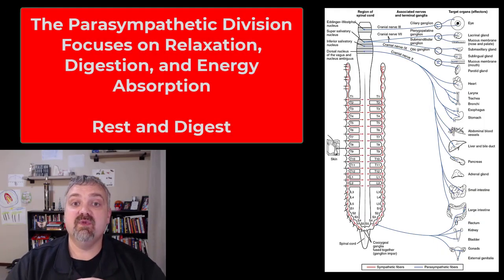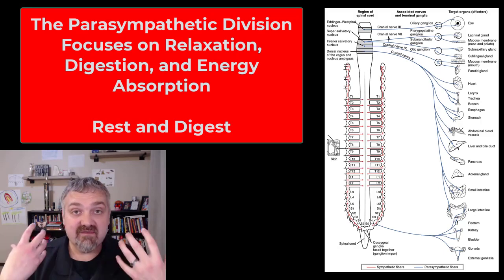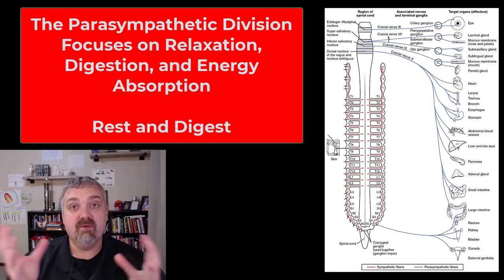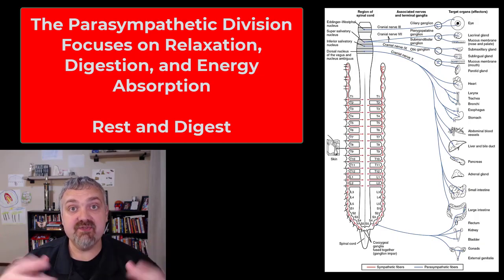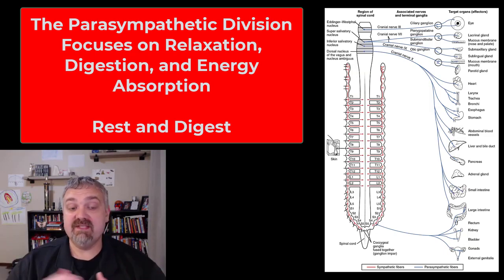So the parasympathetic system really focuses on food processing, relaxation, absorption of energy, this rest and digest system. So it's where you're trying to rebuild and conserve energy. That's why some people call this the anabolic system, because its job is to increase the amount of nutrients that are in your blood and stored in your body, but not a big deal. So you're storing up energy so your sympathetic system can mobilize it and use it, I guess.